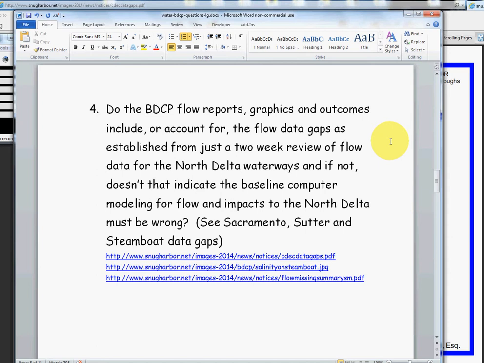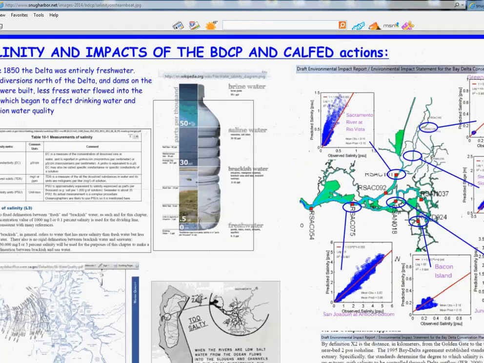I'm going to go to one, let me go find that one. No, there we go. Okay, Bay Delta Conservation Plan. This is the Environmental Impact Statement for the Bay Delta Conservation Plan, Appendix 5A. This is regarding water quality, salinity, and all that in Chapter 5. And the importance of sufficient water flow on the Sacramento River is very obvious. We want to keep the salinity out.